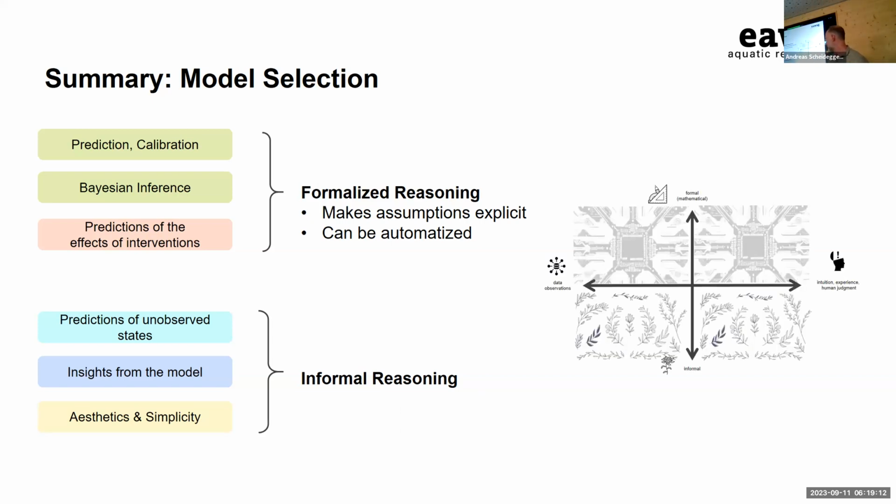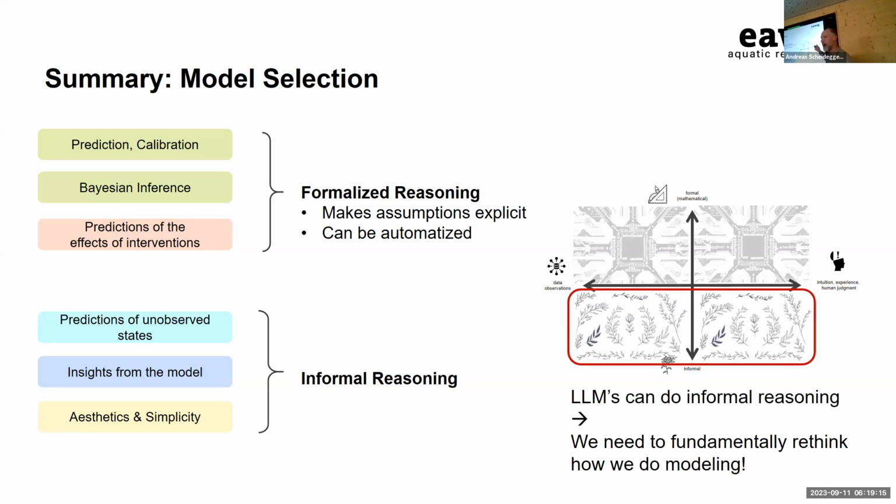And I'm really curious how we deal with this, maybe not this year, but next year and in 5 years, because we now have a machinery that's not awfully good on this part, but somehow excellent on that part. You can try it: give it 2 equations and ask which one is more elegant, and it probably gives you an answer you're going to agree with. I think it has studied so much human behavior that it's really good at mimicking our preferences. So I was wondering if this is a good thing or a bad thing, and I think we should consider how we're going to include this in the modeling workflow on a bigger scale.